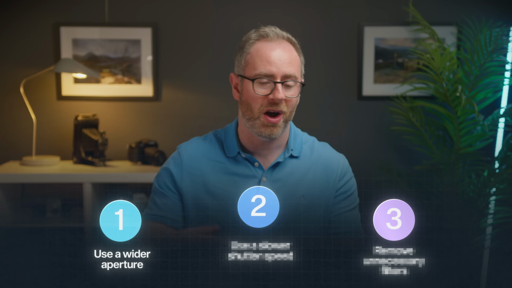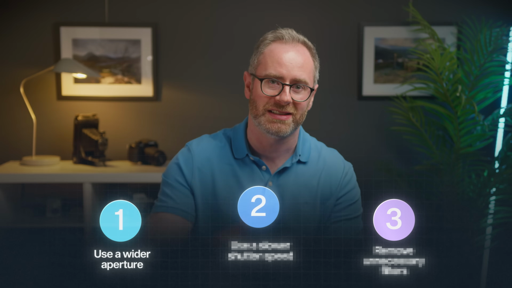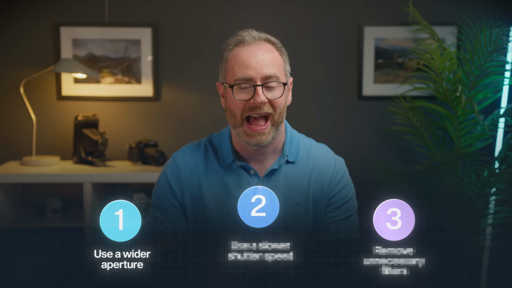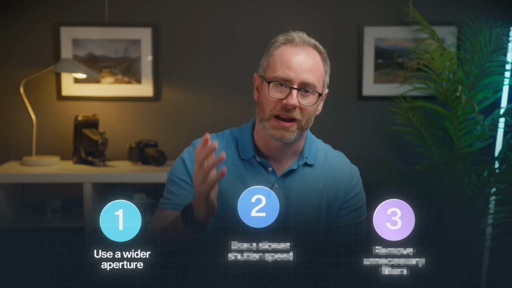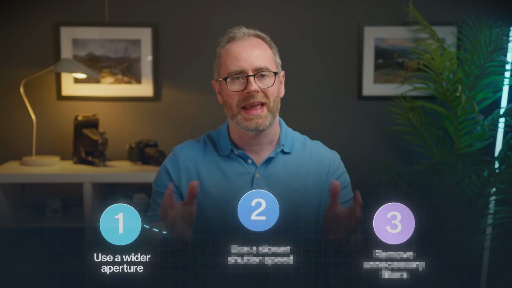First off, if you are dedicated to shooting at f16, like most amateur photographers out there, try maybe f8 or even f5.6. And you've got to remember here that for every full stop that you open up your aperture, you're doubling the amount of light that's hitting your sensor. So sure, the balance is the depth of field that you're getting in your shots. But if you can squeeze a little bit more light through the front entrance of your lens, then absolutely it's something to consider.